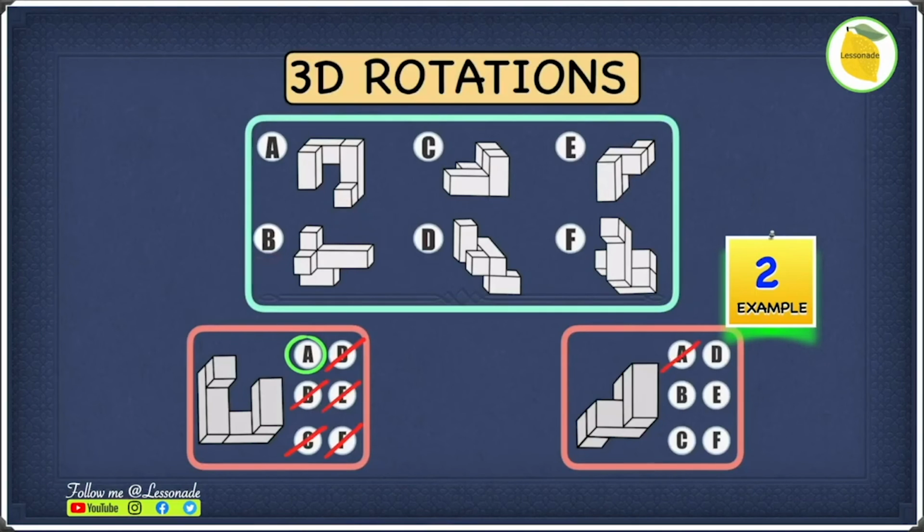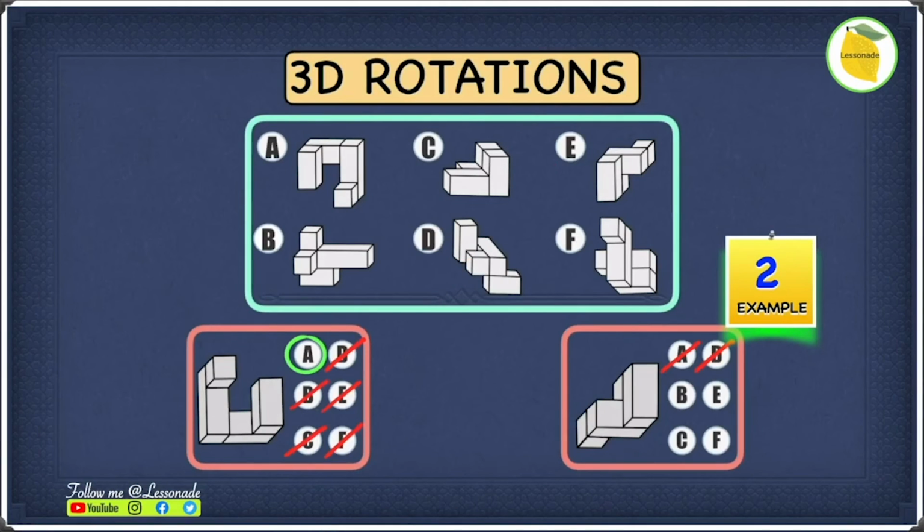Let's move to B. In B, you can find 2 cubes, one here and another one here, and you can also find 2 cuboids, 2 right here. B is fine. Let's move to C. In C, you can once again find 2 cuboids, and you can also find 2 cubes. So C is fine. Leave C as it is. Move on to D. In D, we can straight away see that it only contains 1 cube. Because it only contains 1 cube, cross out D, since it's not the correct number.